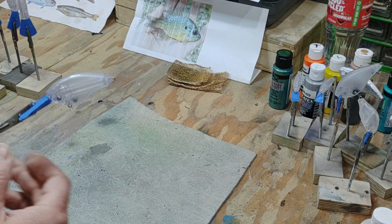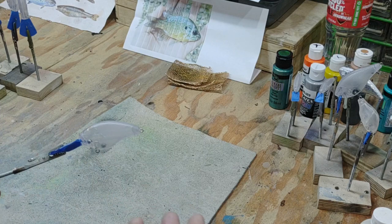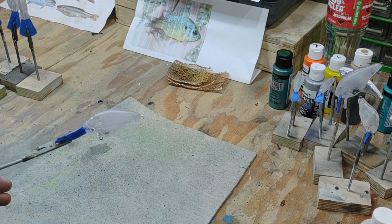And that profile right there just screams sunfish to me. So we're going to try and paint these guys in a sunfish pattern.